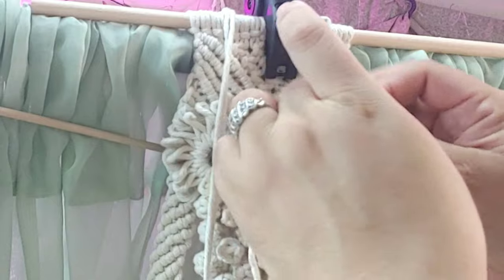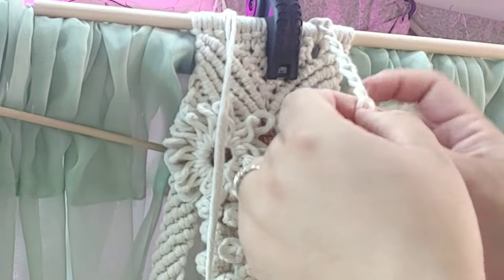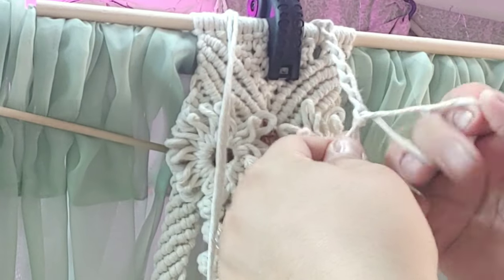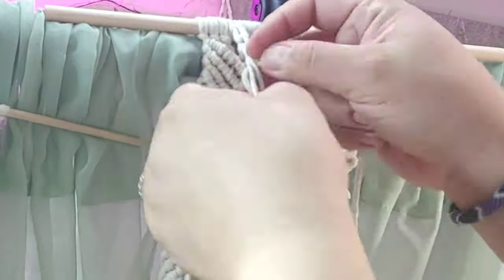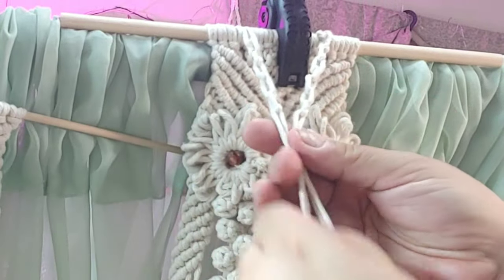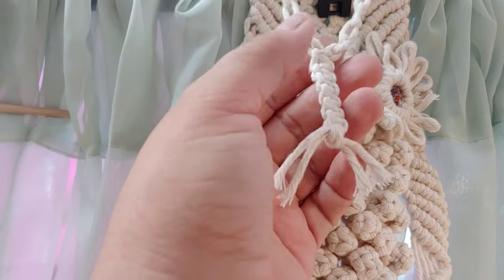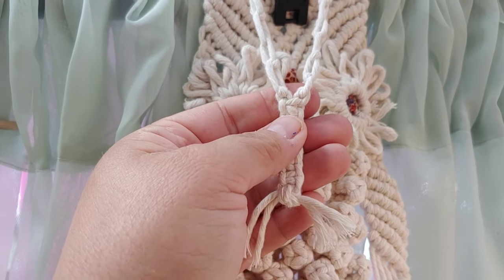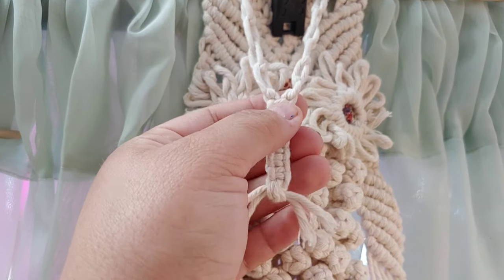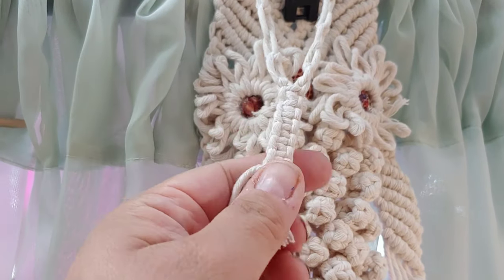So it's like really just little links. And I don't want it too long, so I'm going to stop there, do the same on this side, and then I'll show you how I connected it. Here, what I did was, I apologize, but I thought I was filming, and I wasn't, so I got to this portion, and basically all I did was square knot down and make a knot at the end.